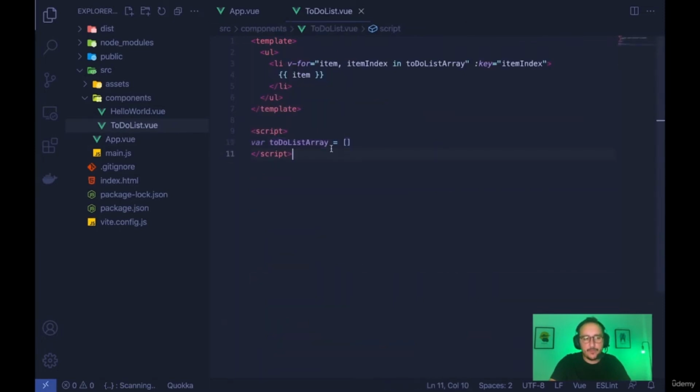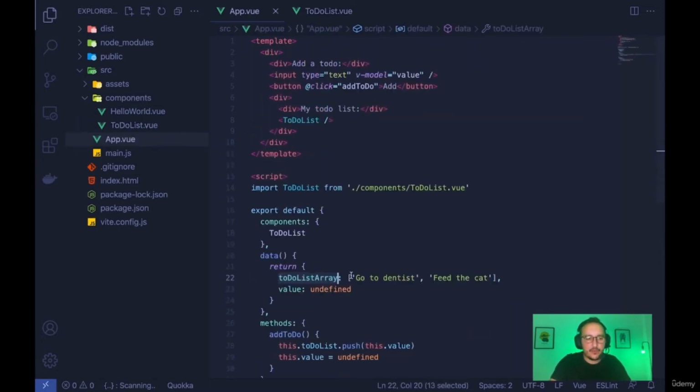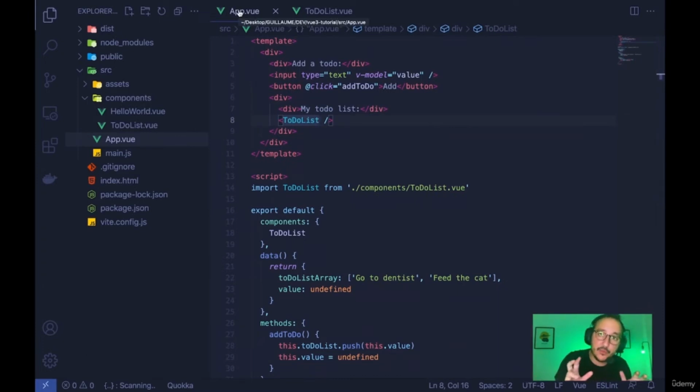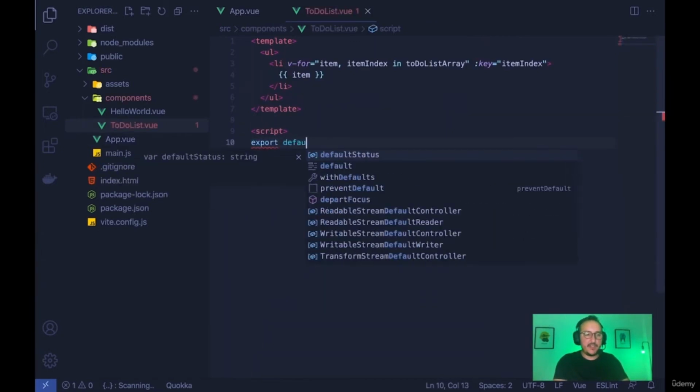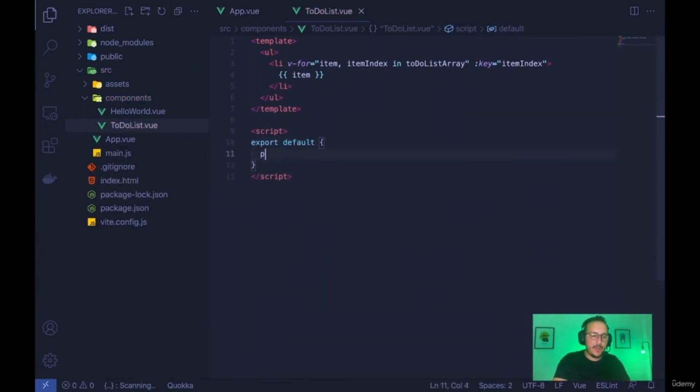So what we want to do is pass the to-do list, which is here, containing all the list, to my element, my component in here. So app is supposed to be the parent and to-do list the child. What we are going to use is what we call props. So props, okay, are declared, of course, inside export default. And I'm going to type props. And props is an object. And what is a prop? It's just like a tube. It's like a channel where you pass data.